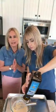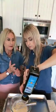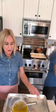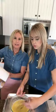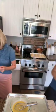The problem is when we're in the midst of putting dinner on the table for our families, we don't often do these salads because they're expensive. They can be time consuming, but when your dressing is already made, it's a piece of cake. If you have the dressing available in the fridge, you'll think, okay, what else do I need? I need some walnuts, some baby greens, an apple, some dried cranberries or tart cherries. We need to show them one day how to sugar their nuts, because that's so good for a yummy salad.